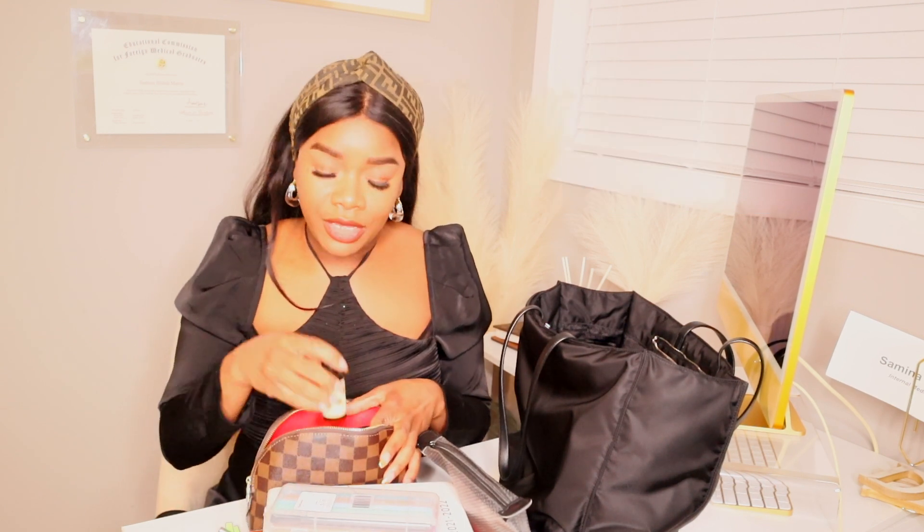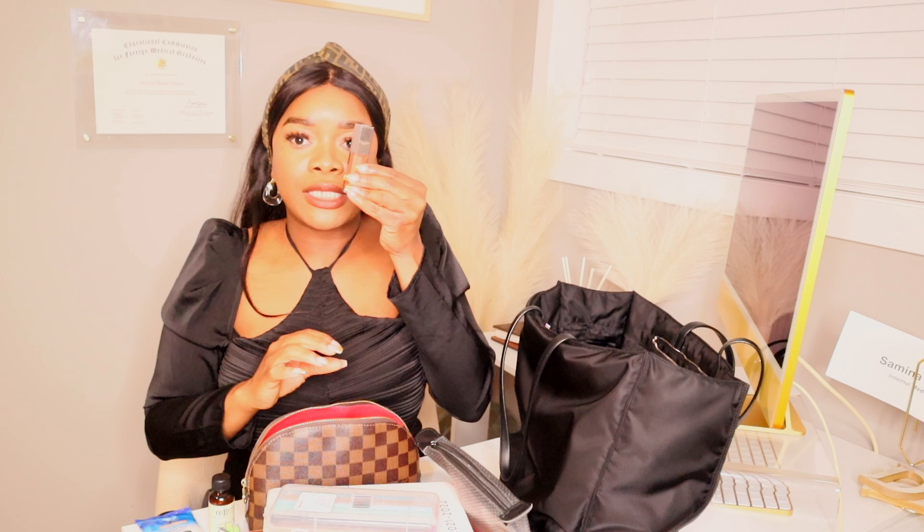Next is my toiletry kit. In my toiletry kit: lotion — I took this from a hotel, I love hotel lotions, they're small and smell really good, this one is from the Lay and Hand in Chicago. I also have hand wipes, lip gloss — Fenty of course — and Miss Dior perfume, because you've got to smell good going into patients' rooms. I also have aspirin — trust me, you need this more than you know.